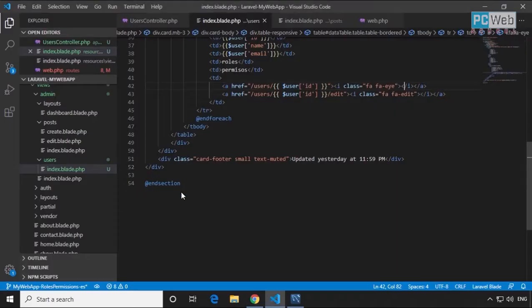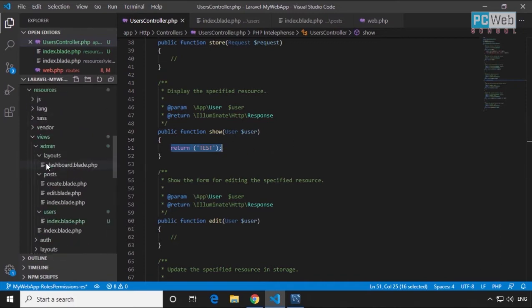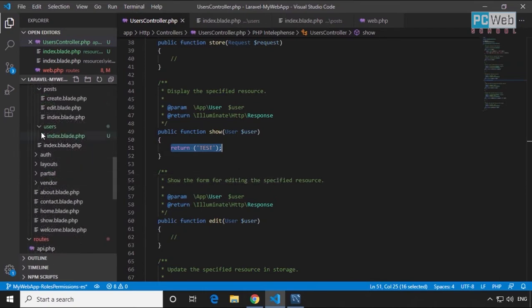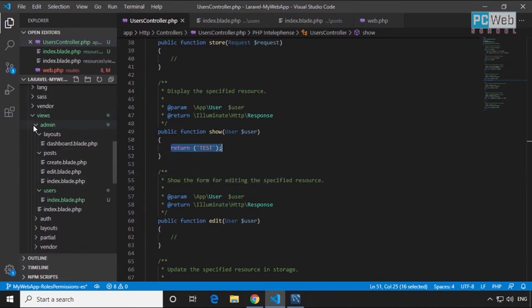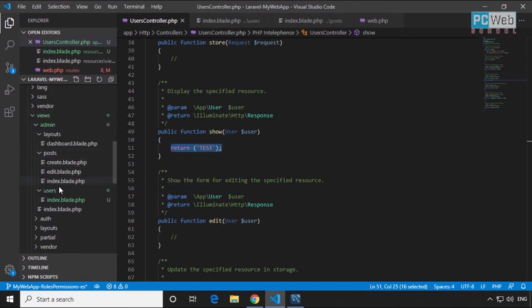And here what we're going to do, we need to call a view which we have to create, and in that view we're going to send our specified user. So in the views folder, admin, we have the users, right?